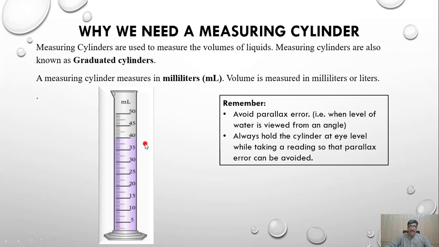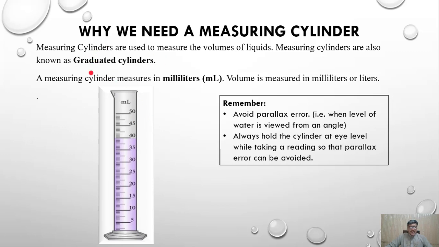So to measure the volume of a liquid using a measuring cylinder, the user has to pour some liquid in this measuring cylinder, and then he or she must keep this scale towards himself. Here you can see the scale is given to you, marks are given. The maximum mark on this measuring cylinder is 50 ml. So using measuring cylinders, we can measure the volume of liquid.